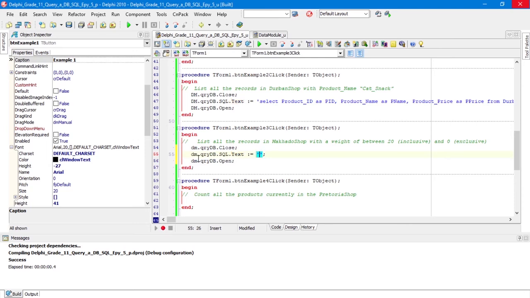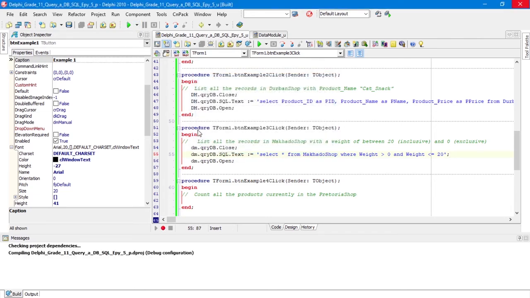Okay, same structure as normal, so we say select all from Mercado Shop where weight is greater than 0 and weight is less or equal to 20.